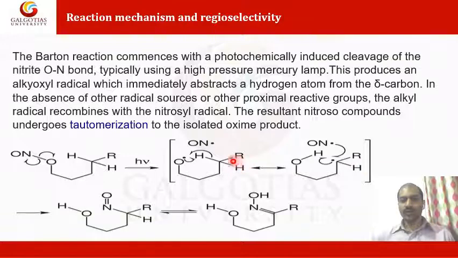Here you can see at the same time this hydrogen, with a half-headed arrow. This is going to react with this one electron, the one electron of this carbon hydrogen bond is going to break up. Further, this is picked up by this proton. So the NO group is shifted from this ONO and goes to another carbon, which is far away, at the delta position of this carbon: alpha, beta, gamma and delta position. Now further, this is the delta hydrogen abstraction.